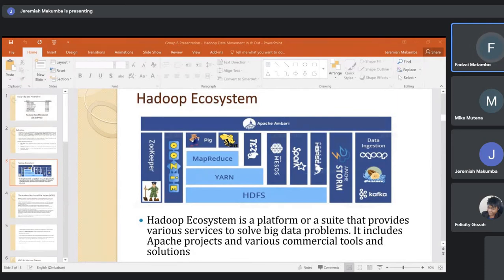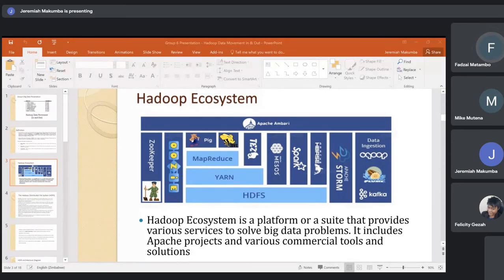If you look at the diagrams, the picture I showed you shows the different tasks for each one: Hive, Pig. We say they are different tasks that we are doing. So you just have to know it, and it will be easy for you to understand that. I don't know if I managed to answer you. Hello, Fadzi. Yes.